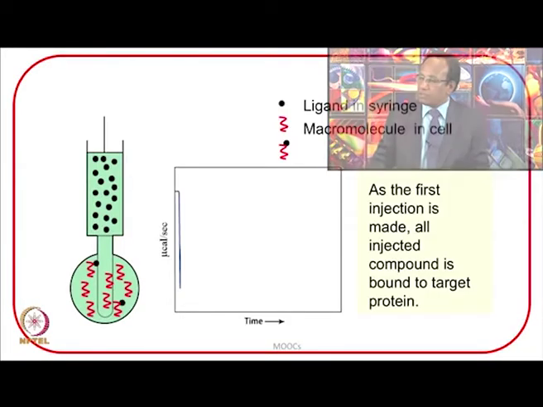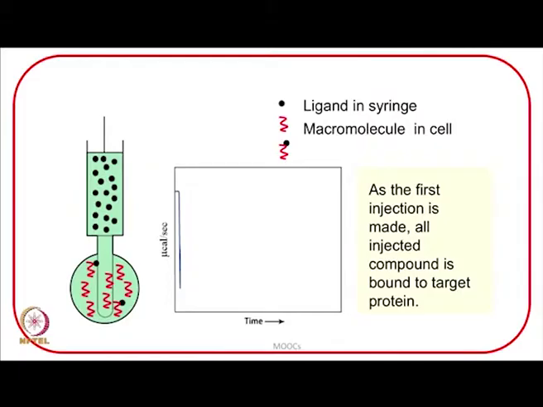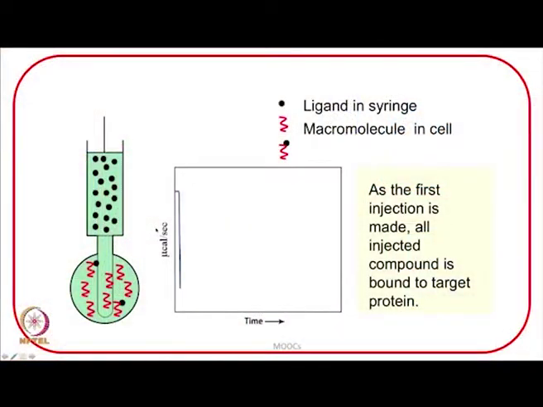Let us take a look at this. As we just discussed, microcalorie per second or microjoules per second, IUPAC suggests that we should talk in terms of joules, but many journals will accept even calories. But whatever units we use, microcalorie per second is power. So you see, initially when no injection was made, what you have is a horizontal line. Let me explain this in a bit more detail.